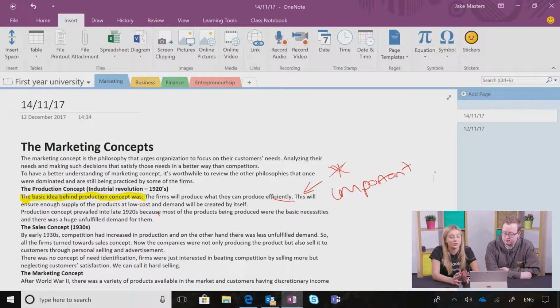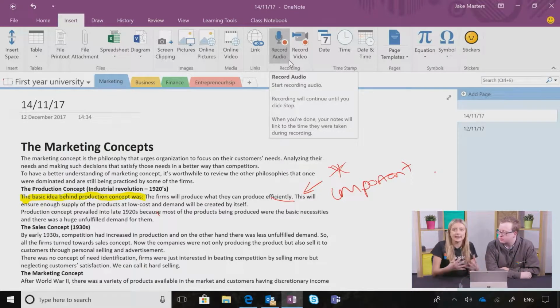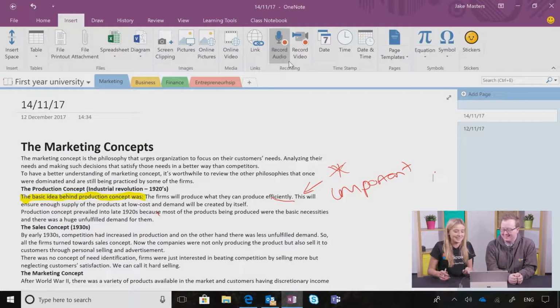One thing that I think is also really cool is that you can record audio onto your OneNote. So for example, if you really quickly wanted to say something and you didn't have time to make notes, you can click the record audio button and say something that somebody said, a quote or a specific piece of information, and that would come up on the OneNote, which you can click and play whenever you wanted to. And that's just really cool and exciting. And again, you can add stickers and things like that just to jazz up your notes to make them a little bit more exciting, because as we know, it might not be the most exciting thing to do at uni.